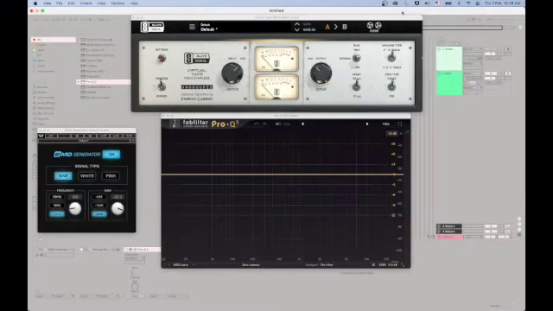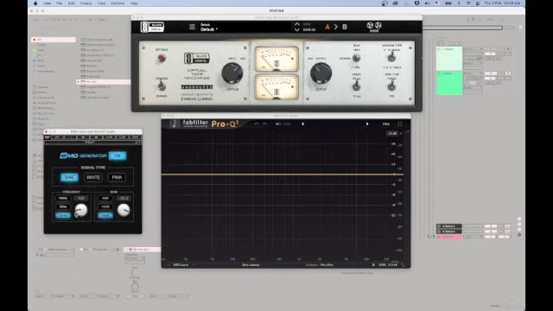So here we are in the box, and for this experiment I've lined up a sine wave generator at 100 Hertz, so it's going to punch out a sine wave at 100 Hertz, going into the Slate Digital Virtual Tape machine set on its standard mode, and I'm going to be monitoring the frequency in the Pro Q3. So I'm just going to turn this on. We won't hear any sound because I've muted the channel.